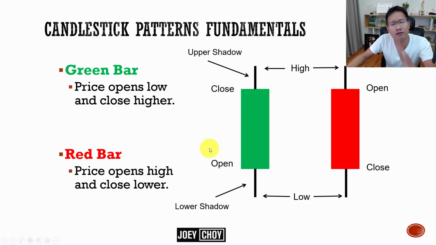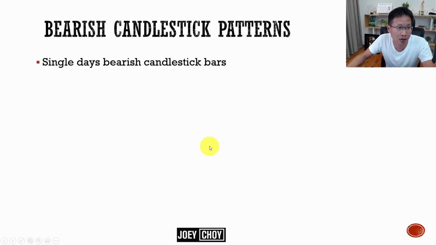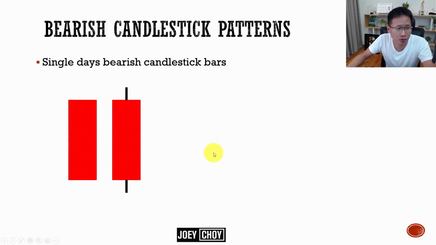So we need a few candlestick bars to see something, all right? So let's take a look at what we spot in terms of the bearish candlestick patterns. All right, so let's take a look at some of those bearish candlestick bars. So what is a bearish candlestick bar? As I say, a red bar is somewhat bearish because it opens higher and closes lower. Right, but there are some bars which are more bearish, even though they are red in color. So you can see both of them are red in color. This is what we call a bearish Marubozu bar. All right, you can see right here. On the right bar, this is the standard bar whereby it opens high, closes low. There's an upper shadow. There's a lower shadow.